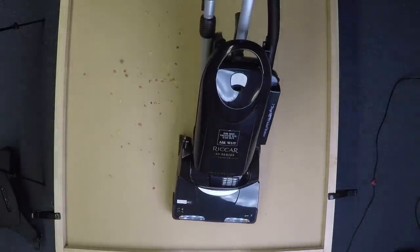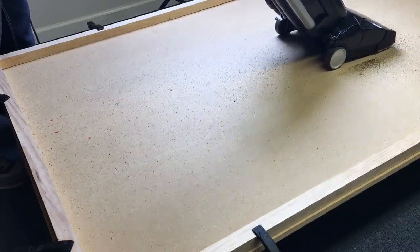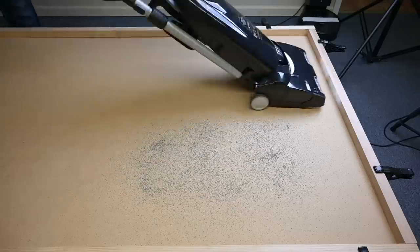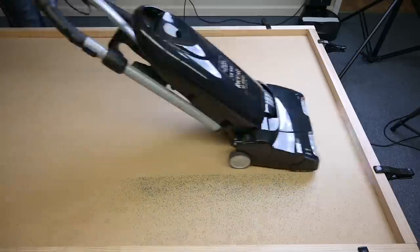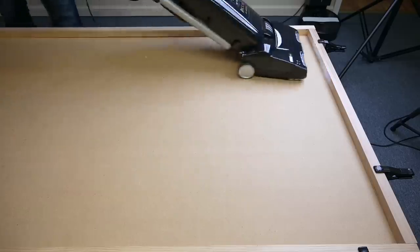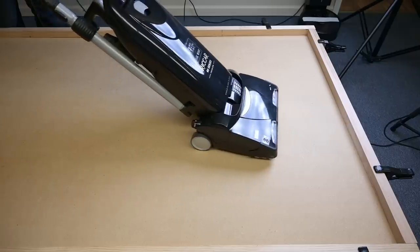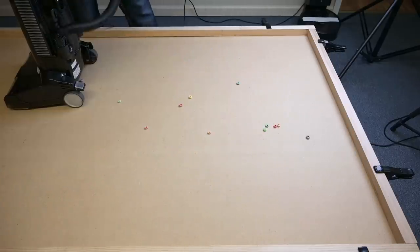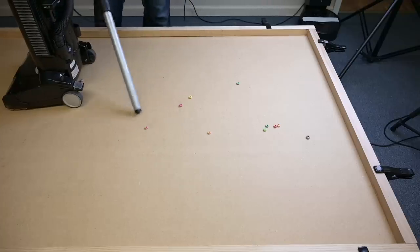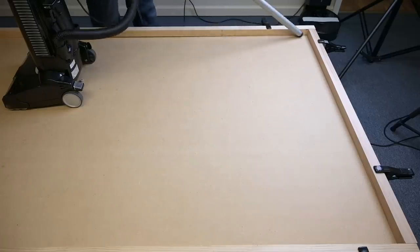On hard floors, it did better than I was expecting. It does have a brush roll shutoff switch, which is necessary because leaving the brush running on hard floors will scatter debris. With the height set for hard floors, it did well with fine debris including heavy debris like sand and even medium-sized debris. It even picked up Cheerios as long as the height was adjusted. The limit was Froot Loop-sized debris — even though it would adjust that high, the airflow is too reduced at that height to pick it up. But it was way better than similar full-sized uprights with large debris, and for those situations you would just use the wand, which is very easily accessed and has more than enough suction.